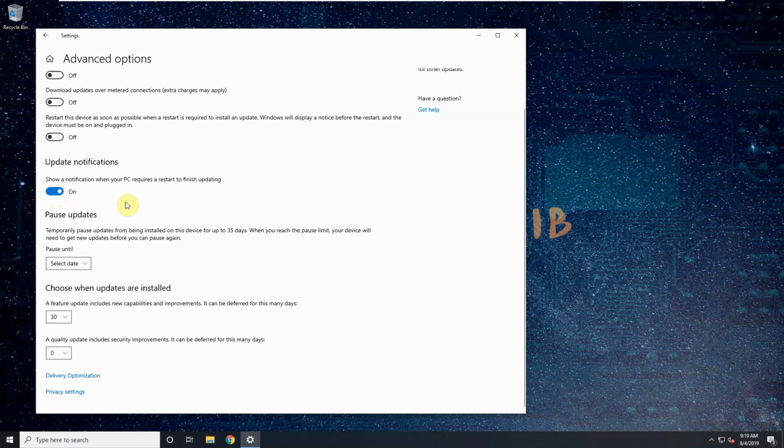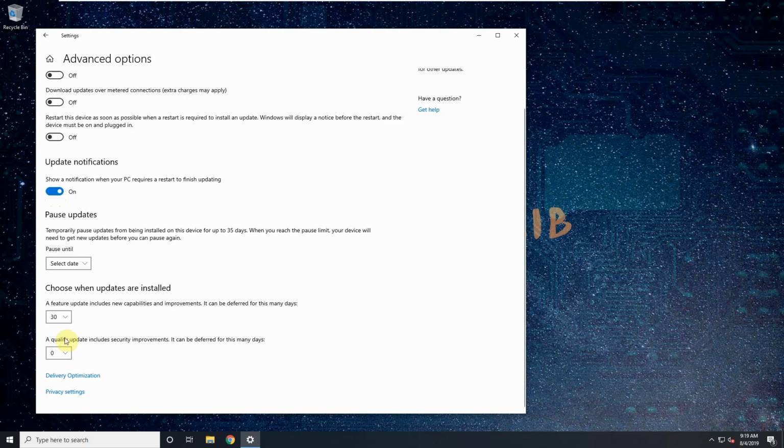So now what this is going to do is, as there is a new Windows feature update, it's going to postpone that for 30 days, which, if there are any bugs, I would hope within 30 days Microsoft would be able to figure out and fix the bugs.